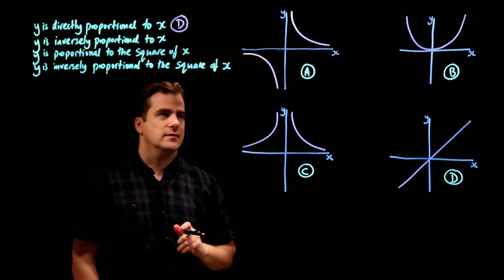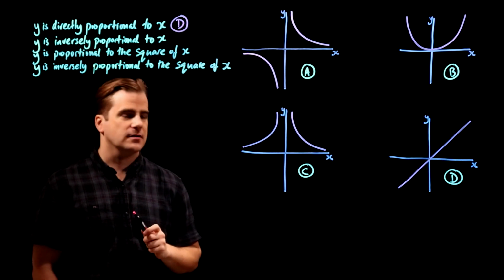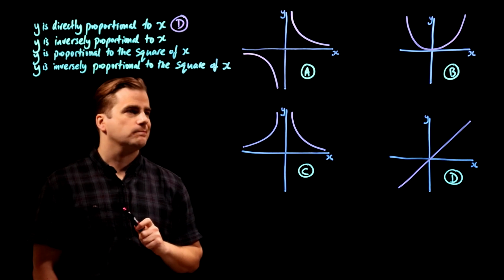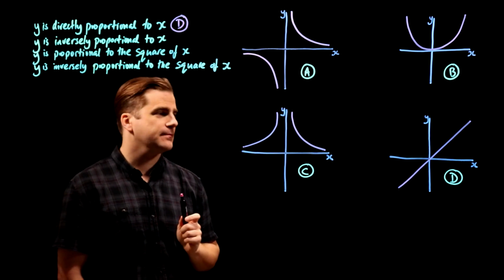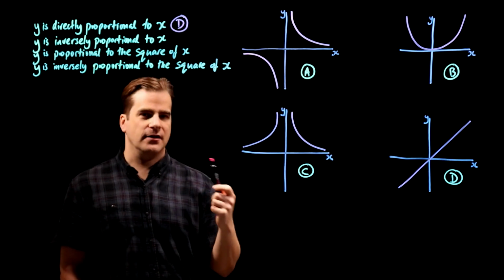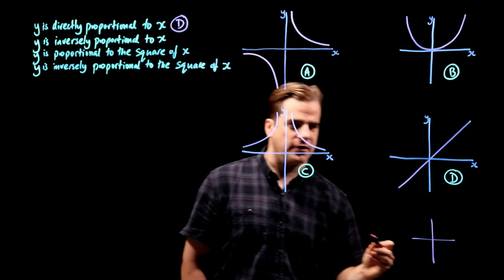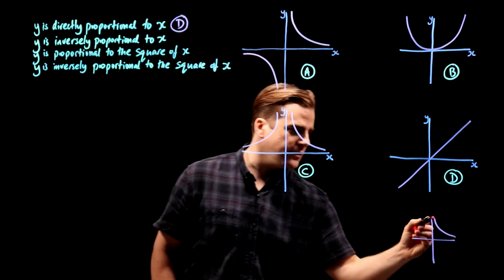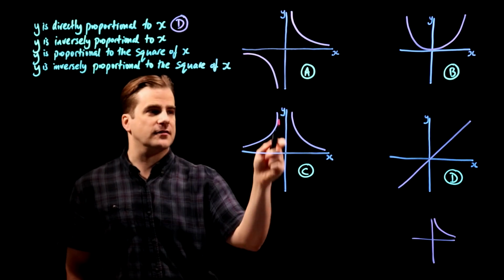Okay? Right, next one. Y is inversely proportional to X. Well, these two catch the eye. It's not going to be that one, because when you have an inverse relationship, you've just got to kind of know that you get this sort of shape in the plus y and plus x region, okay? So it's going to be one of these two.